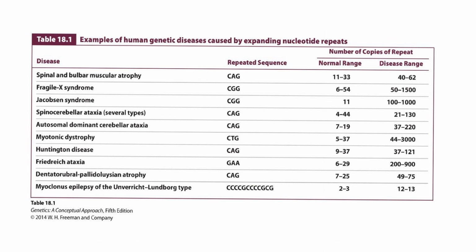For example, in Huntington disease, these expanded repeats produce a toxic protein which has extra glutamine residues, and a toxic protein in the brain can cause a lot of damage. So just look at these examples and reflect on how important these mutations can be, and what kind of deteriorating effects they can have.